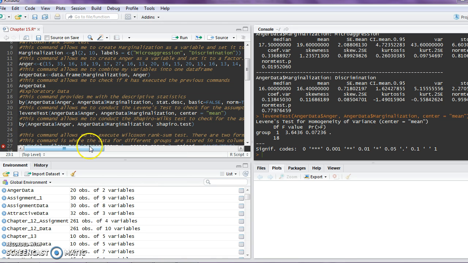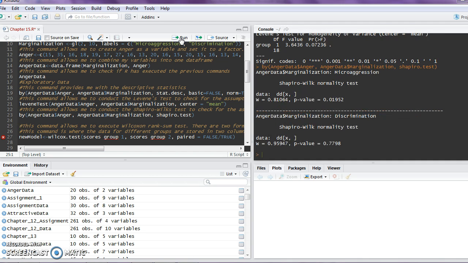Okay, so this particular command allows me to check for the assumption of normality. Oh my god! So, good news. Well, on one half of it. So for our microaggression data, we actually have violated the assumption of normality.